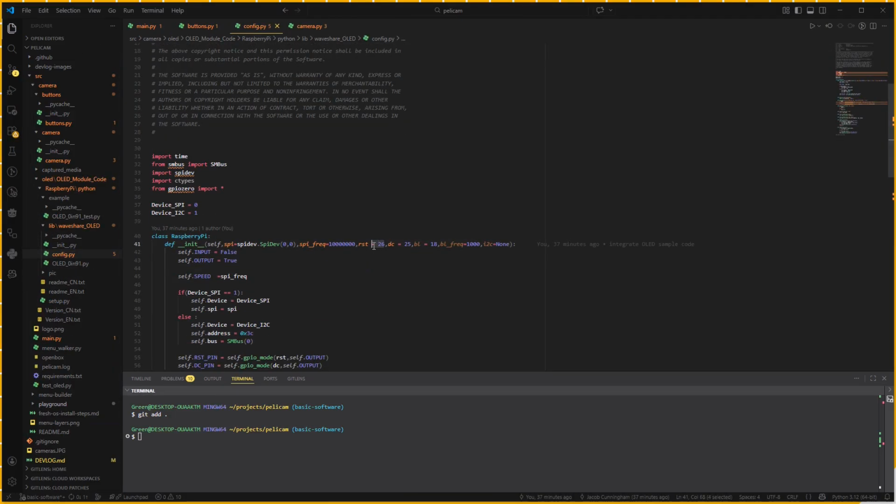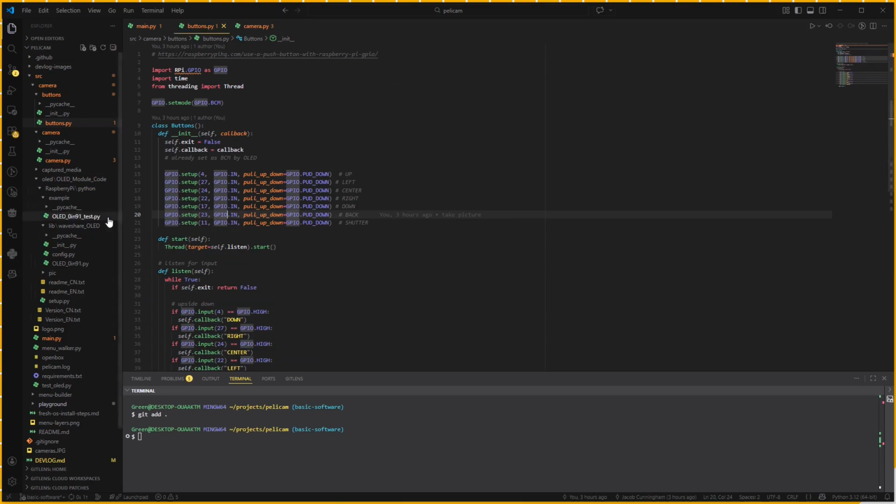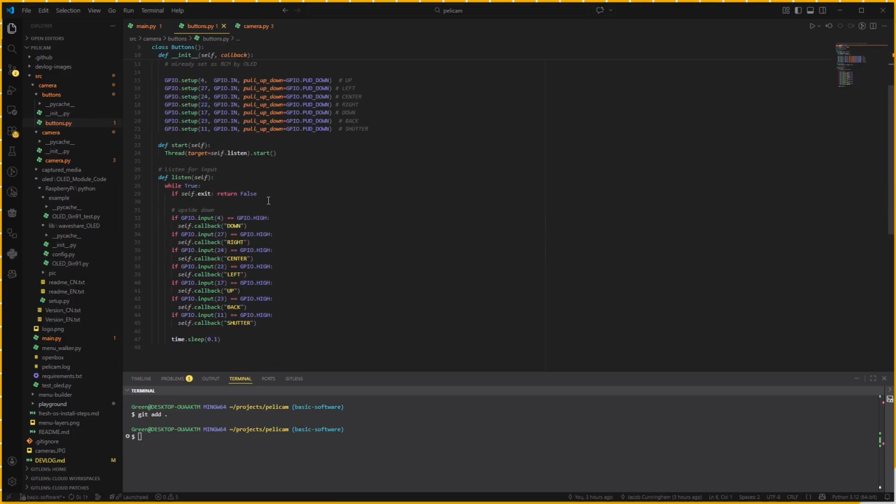It was using 27, so I changed that to GPIO 26. The OLED, I took from the Waveshare sample library, where they have every display they ever made, it seems, and multiple platforms, STM32, Arduino. But I stripped everything out except for the 0.91 inch display.